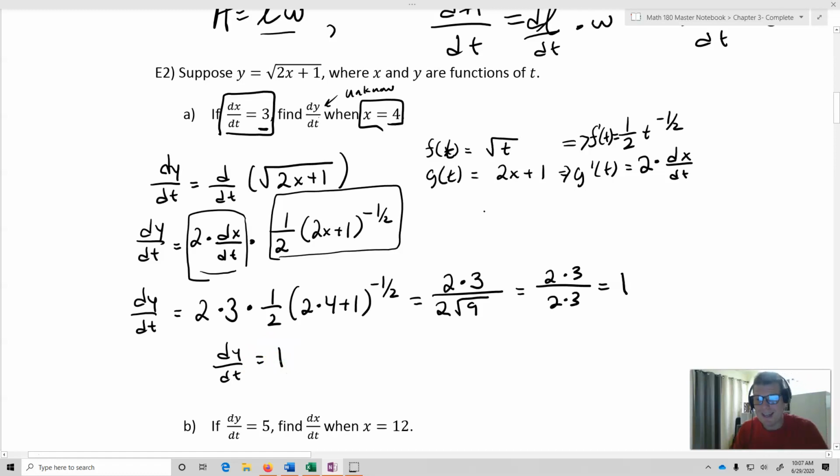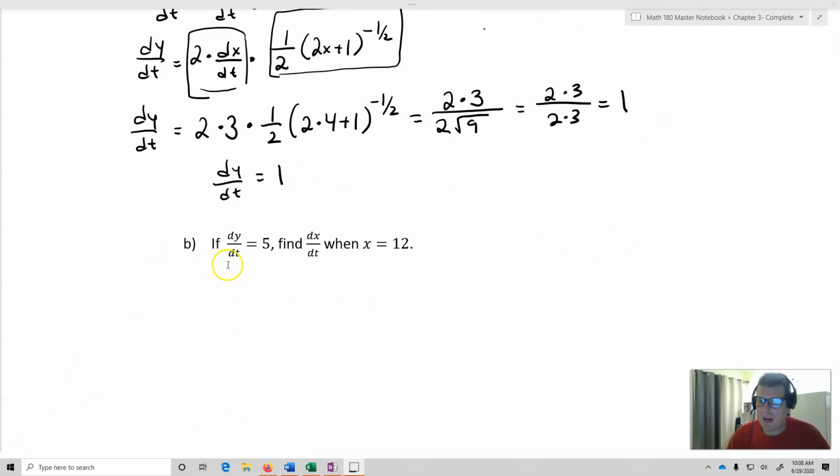Cool. So in this case, we've been given the function and the information for the function. What we needed to do was implicitly differentiate, utilizing that chain rule, and then plug in the values that we have for, in this case, dx/dt and x to get our unknown dy/dt. That's kind of the basic process. The challenge is to find that function, to find what y is, or whatever the function is that we're looking for. Let's try it one more time.